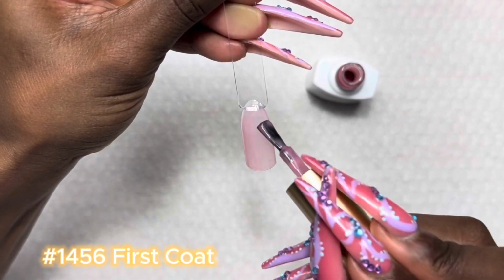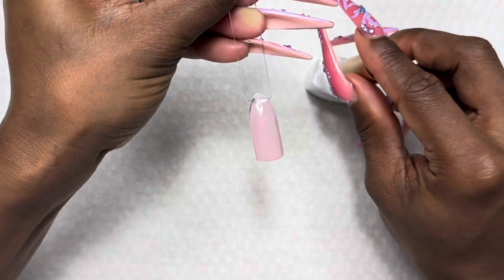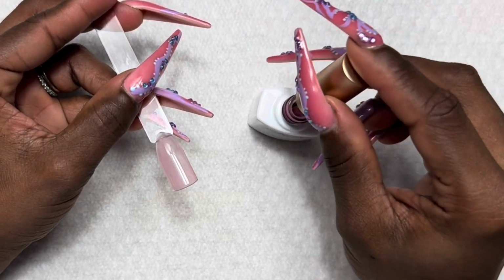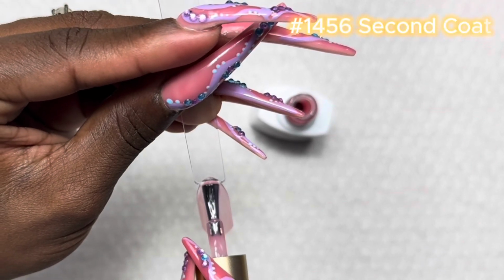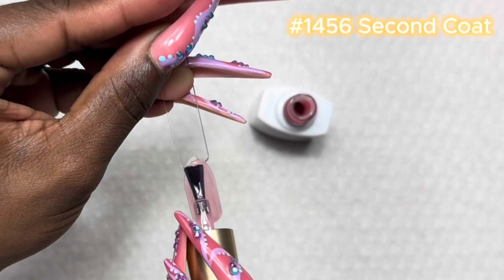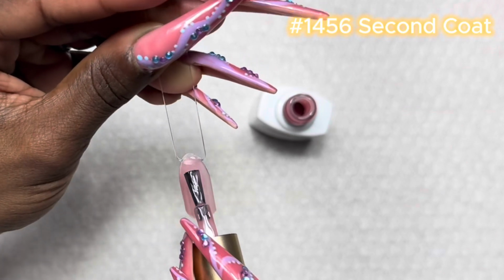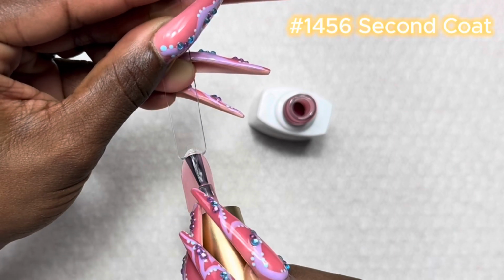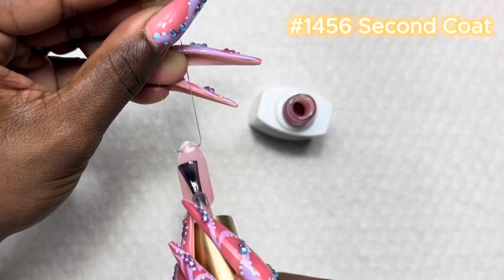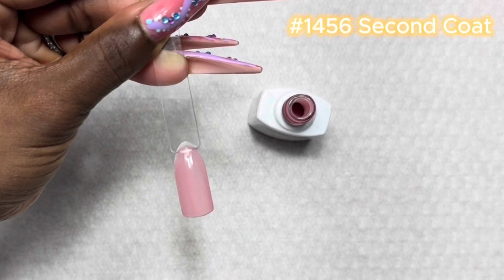And so I'm trying really, really hard to get a nice even thin layer on the swatch because I don't want it to be lumpy. So this is me going in with that second coat, and it's perfect. I love it. If someone is just coming in and they're like, oh, I want to do a little blush, a little ballerina pink, I'll be like, oh, I got the color for you. This one will be perfect.